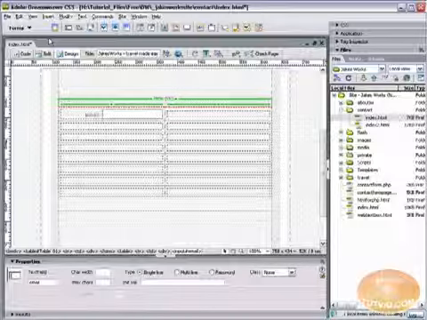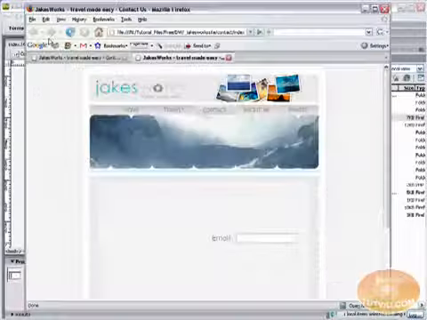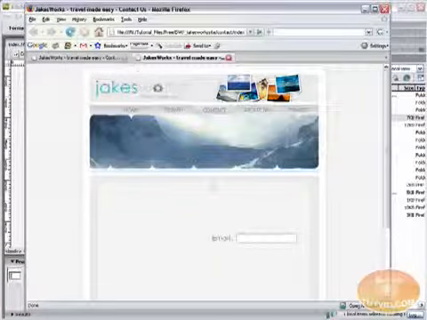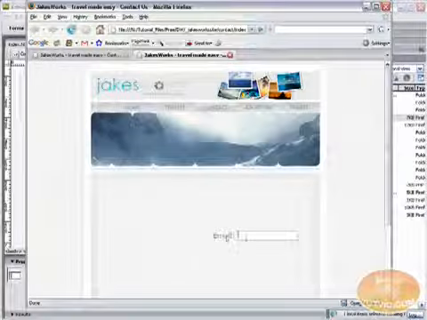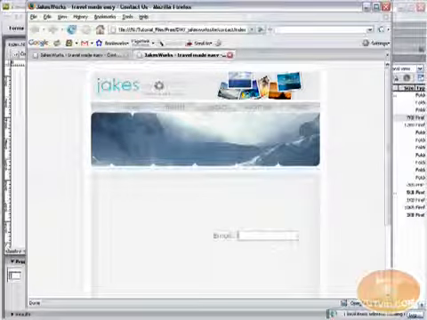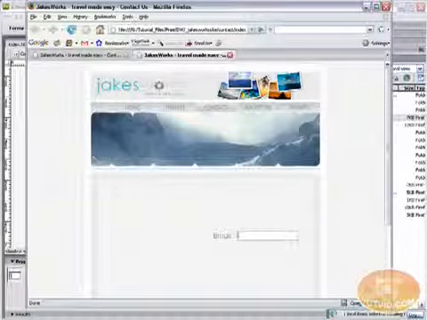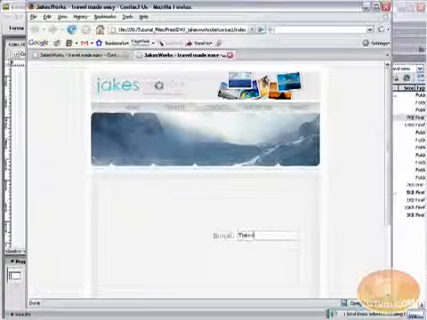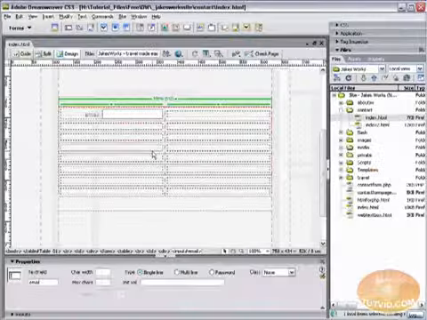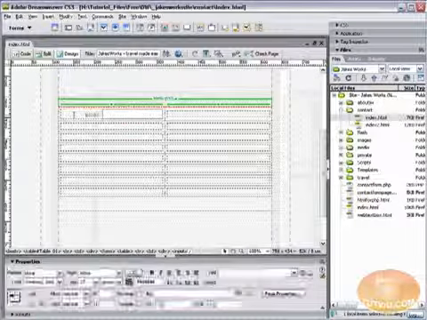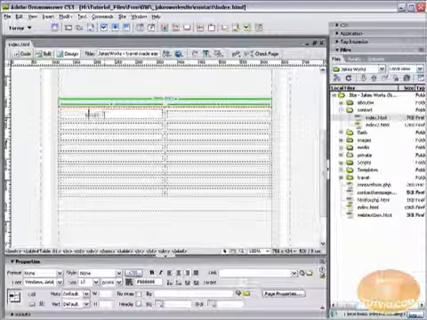I'll show you what exactly I mean. Let's save this, hit F12. I'm going to preview this in my default browser, which right here is Firefox. If I select the word email, you can see that right here, the email, I haven't clicked the email input text field yet, but I can just start typing, okay? And it goes into that text field. So that's pretty cool. Okay, so that's the twofold advantage of using labels.